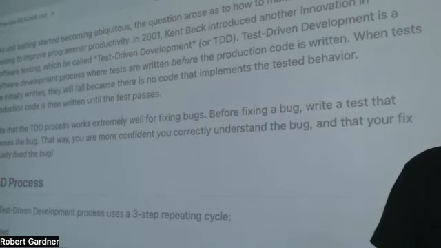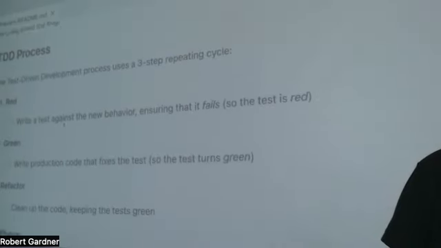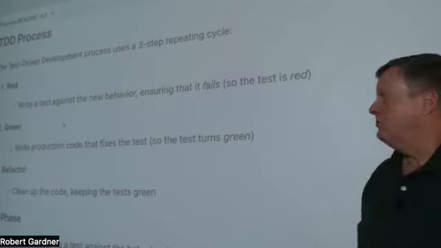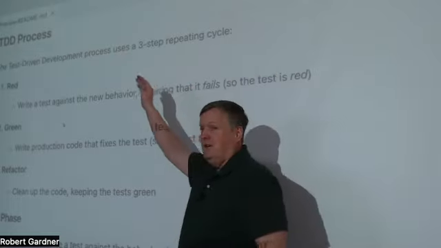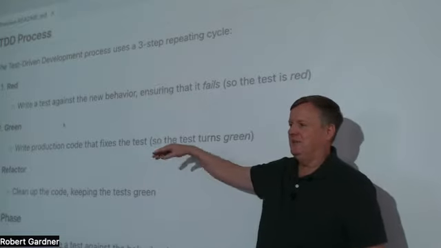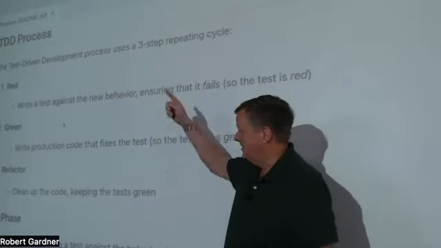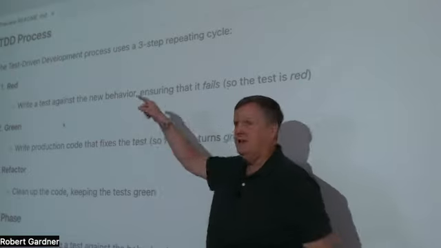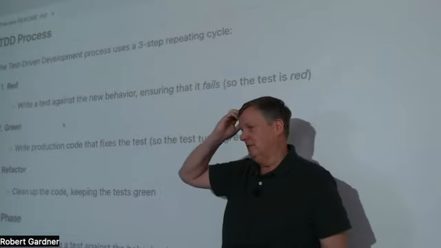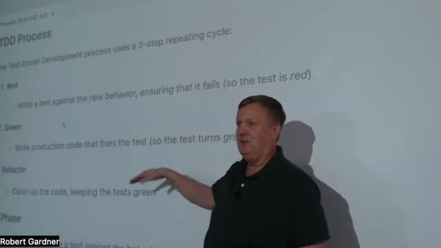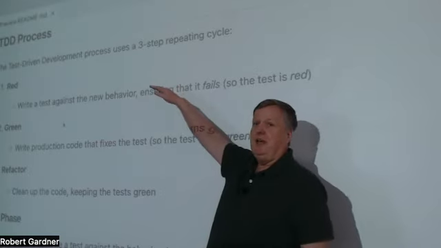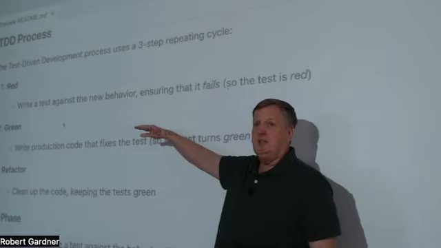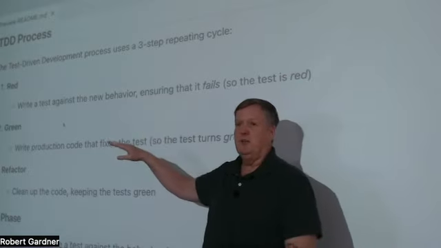All right. So here's the test-driven process. The test-driven process follows 3 steps. And we call them red, green, and refactor. So you're always going, and then you cycle, just cycle over and over and over again. Red, green, refactor. So it's like a stoplight. Red means the test doesn't pass. Green means the test passes. And refactor is when I clean up the code.